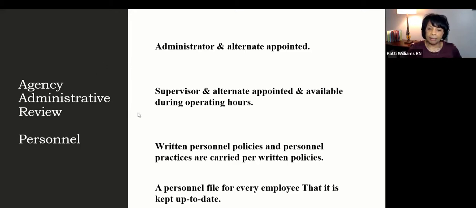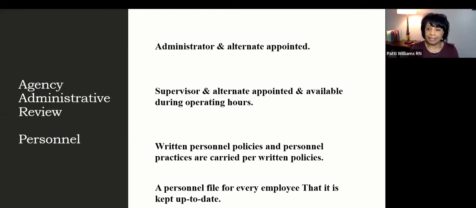Of course, your agency needs to have those written personnel policies and procedures, and everyone should have that section in their policies and procedures. And you need to be sure that you're following that. Of course, everyone needs a background check. Everyone needs to be checked on the nurse aide registry. You need to call and check on their previous employment. Those are things that you've committed to in your policies and procedures, because when they were approved by DHSR, they made sure that was there. So make sure that's going on, with everyone.